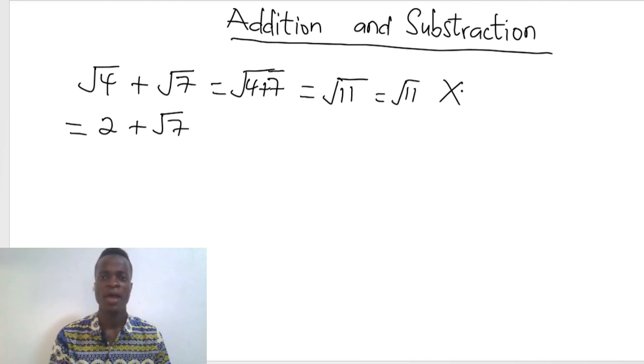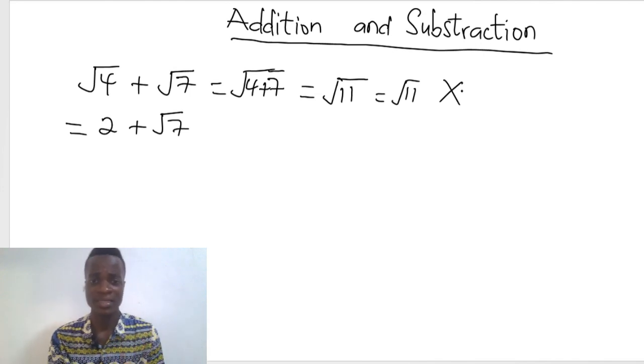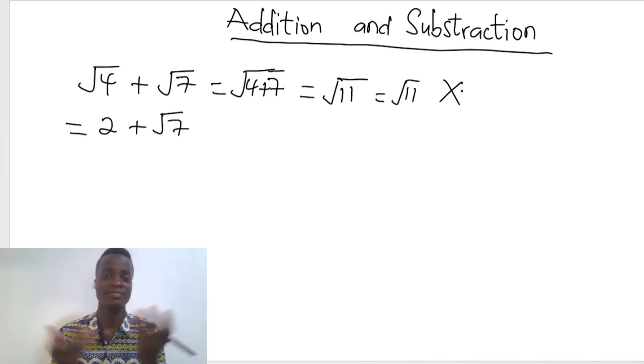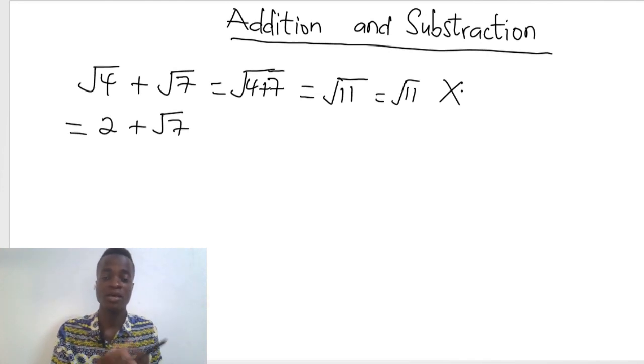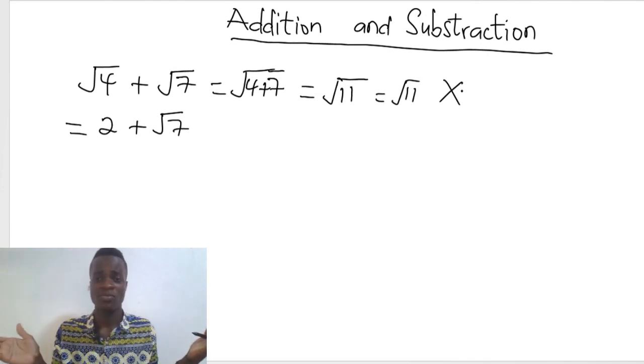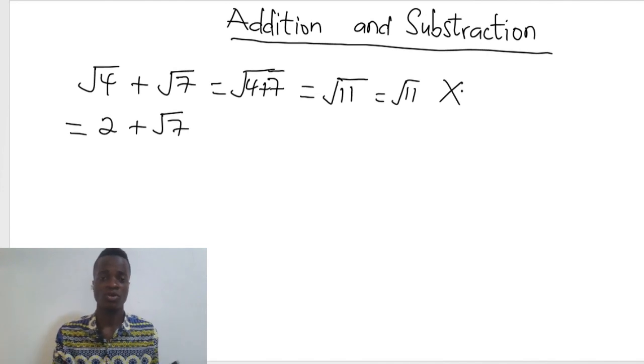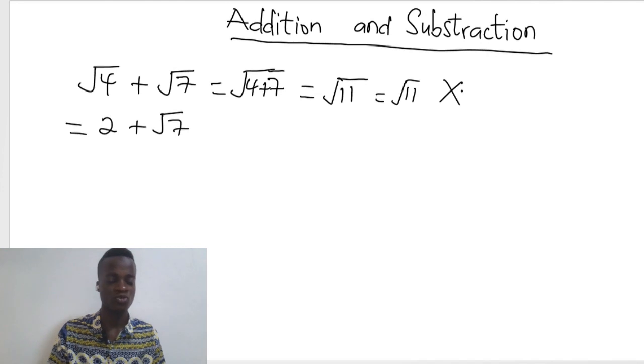Now, square root of 4 plus square root of 7. We do square root of 4 on the calculator and put it here, plus square root of 7. It happens that the square root of 4 has lost its square root, because it's a perfect square. So it gives us 2 plus square root of 7, and that's the final answer because you cannot add them. Very good, that's how to go about addition. Let's look at another example.